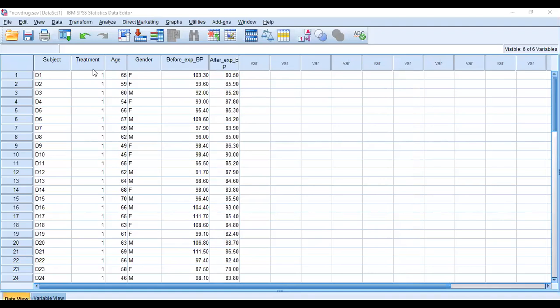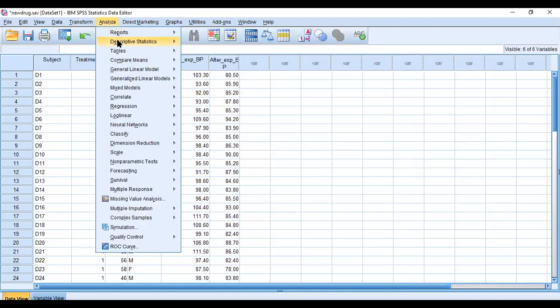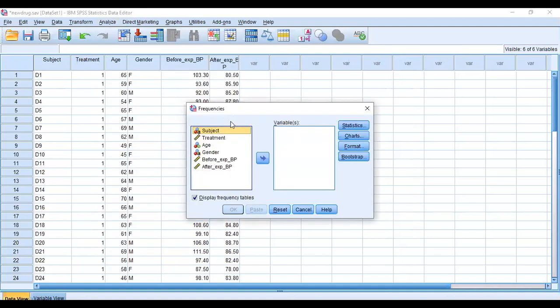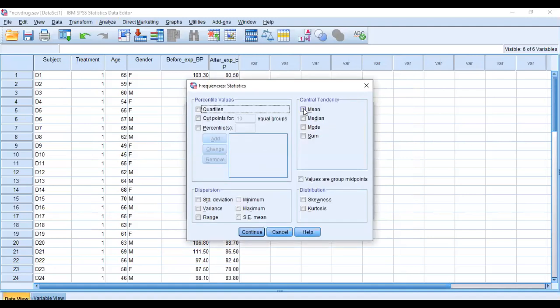Okay, so I will close this one, and again go to Analyze, Descriptive Statistics. Today I'm only focusing on descriptive statistics. If you want to go for frequencies, just go for age. Click Statistics. You can find the mean, median, standard deviation, minimum, maximum, variance, and standard error.